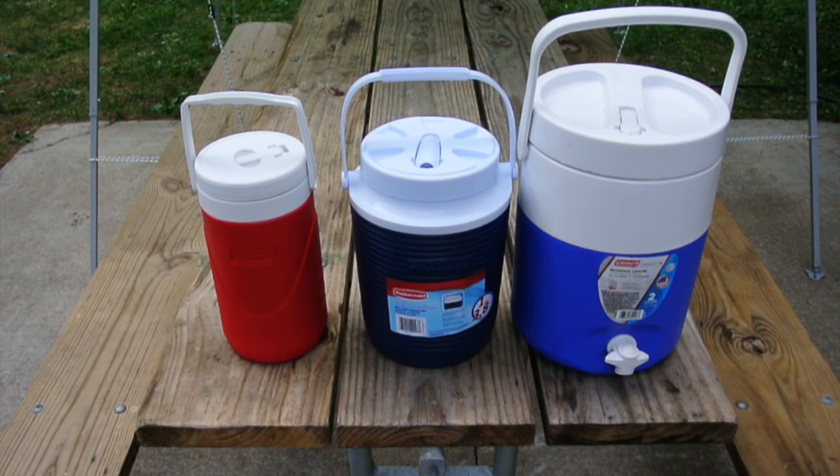What we like to do is make up some instant tea, throw some ice in it, set it on the picnic table, and have it all day long. We also like to put it in the refrigerator. The two small ones will fit under the bottom shelf of my RV refrigerator. The two-gallon one on the right almost fits — it's maybe a half inch too high, and raising the shelf presents challenges fitting other things in. I'm not reviewing these jugs for their ability to keep things cool; I'm reviewing them for their ability to fit into a typical RV refrigerator. I've taken the guesswork out of which one to buy.